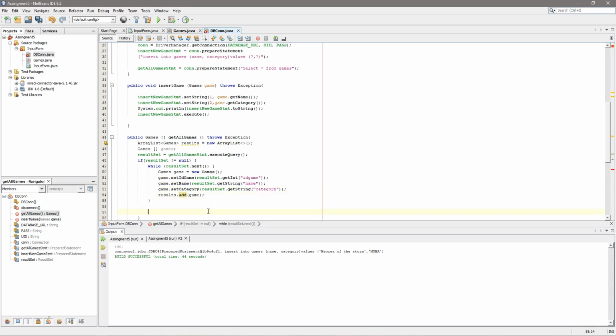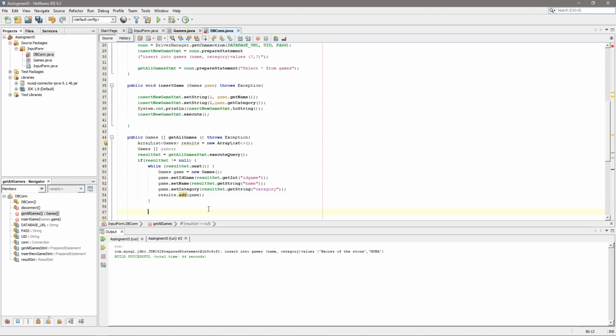So after the while, I'm missing something actually here. I believe I have to, no, that's fine. Now in here, let's see what else we can do here. So after this specific loop finishes, I will have an array list of game.